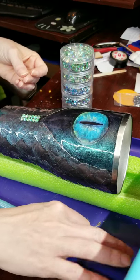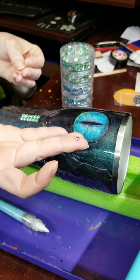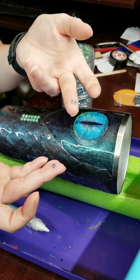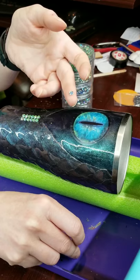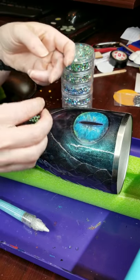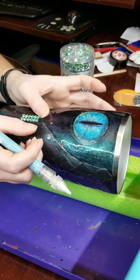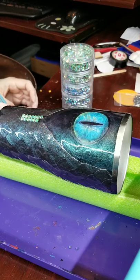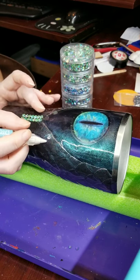See, I have... these are kind of cut along the edges and then they have a flat top. And this one is round, so it comes to a point at the top. So my hope is that the epoxy over top of it's not going to destroy the shine on them. Plus, I'm not really going for shine so much as I'm just using the rhinestones as a border anyway, so not a huge deal.